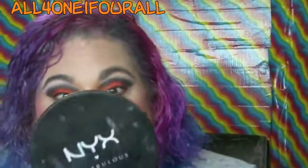My hair is starting, more white is growing in, so I'm just trying to finish up my black powder for my hair. I'm gonna redo it anyway. I'm gonna touch it up anyway next week sometime.